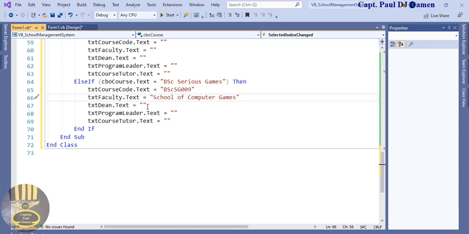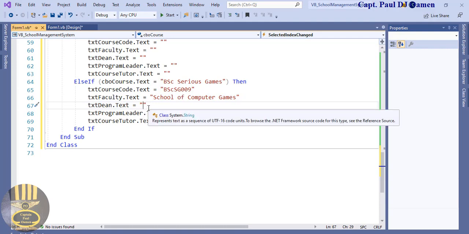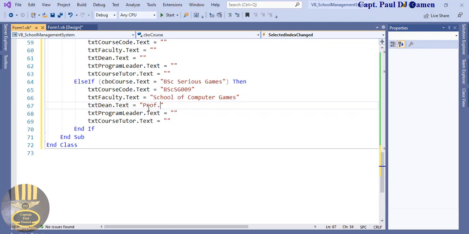And the dean of faculty, let's say it's Professor Danny Morehouse, and course leader, let's say Professor Peter Parker.